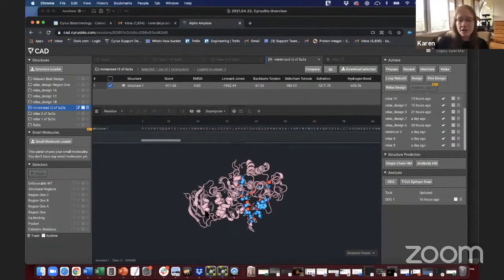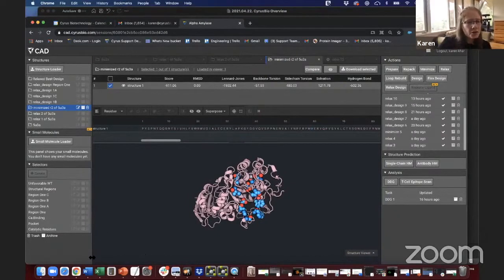That's one way to avoid killing activity. And even though things away from the active site can affect activity, the trial and error is the best way to avoid that. Additional methods would be to bias your mutation sampling towards things that are found in evolutionarily related enzymes. So oftentimes we'll take your sequence, create a PSSM, and then use those evolutionarily sampled mutations to see if those are compatible with this structure. And that can enrich the probability that we can find stabilization with a lower probability of affecting your activity.